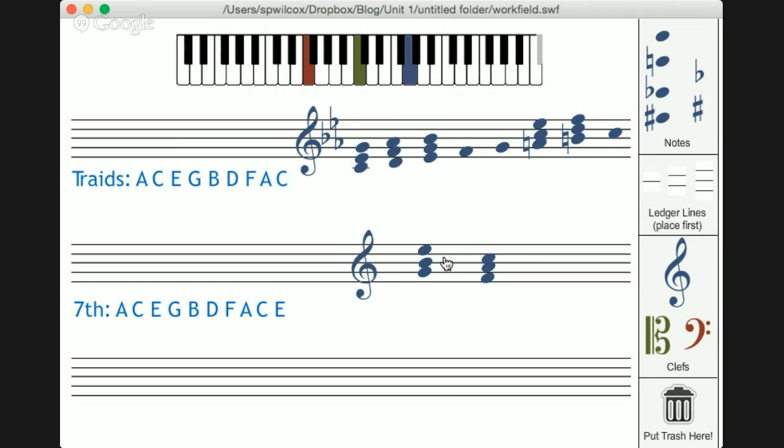1, 2, 3, 4, 5, 6. We can count up lines and spaces. Sometimes this is called a 6/3, but it's often shortened to just 6. And I believe on the test we shorten it to just 6. But it might be 6/3, which is also fine. So 6 or 6/3. If I inverted this one more time, let's see if I can grab that G.